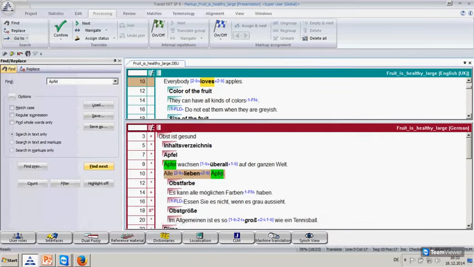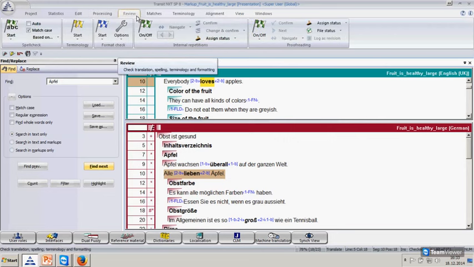The highlighting can also be taken off again. These are small and tiny little additional features which might be very helpful and were wished by our own colleagues or our customers. The next topic is about the quality insurance. Everything which has to do with review and quality is found here.